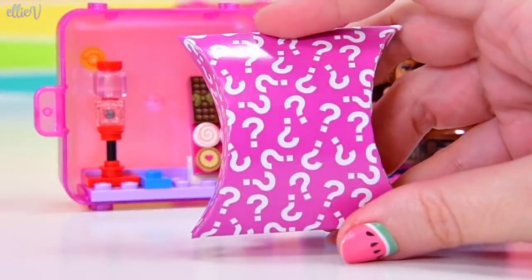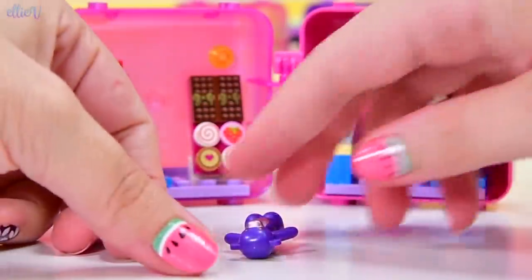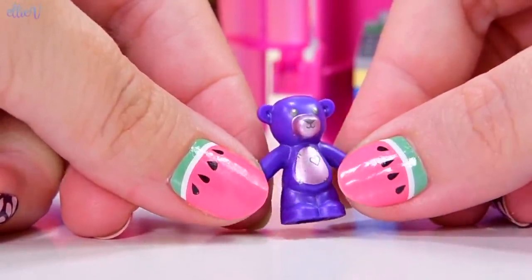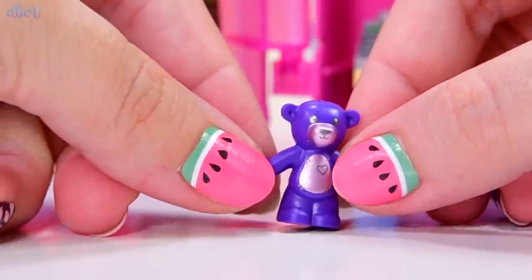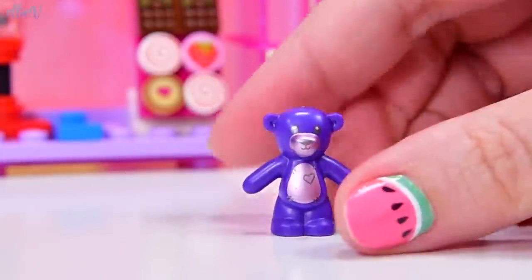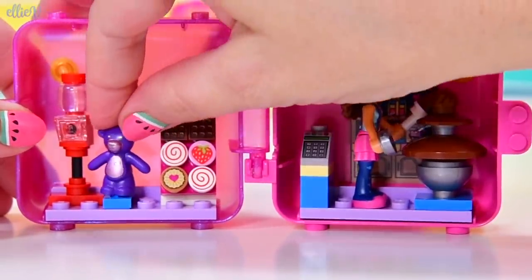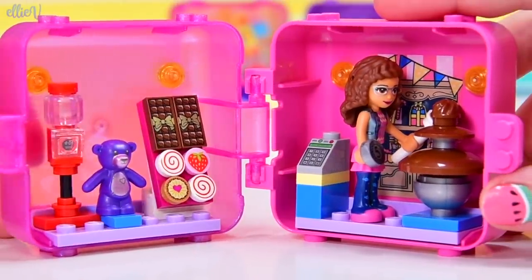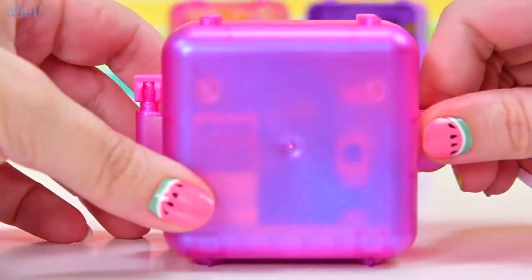Let's find out what colour teddy we've got — I like them all so let's see. It's a dark purple teddy! He is metallic and fantastic — I just made up the word 'metalescent,' I'm pretty sure. He's so shiny that I'm actually having trouble. His eye looks weird because my studio lights are bouncing off that eye, making his eyes look a little freaky. But he is very cute — a cute freaky bear in the sweet shop. Why is there a teddy in the sweet shop? Maybe he likes chocolate.